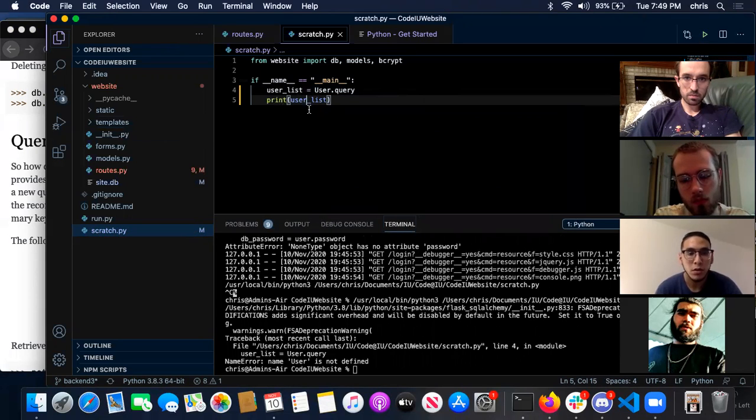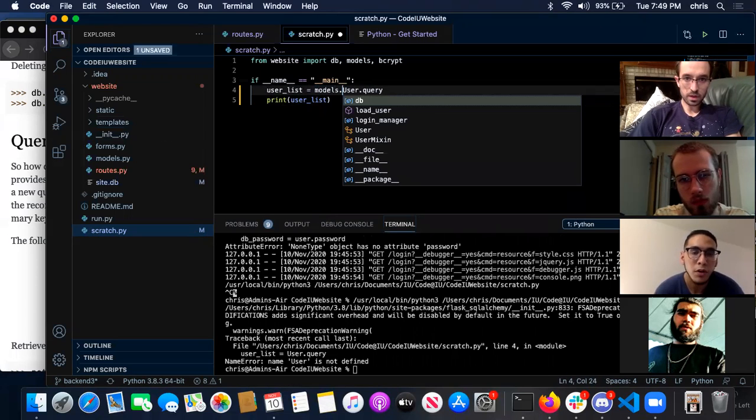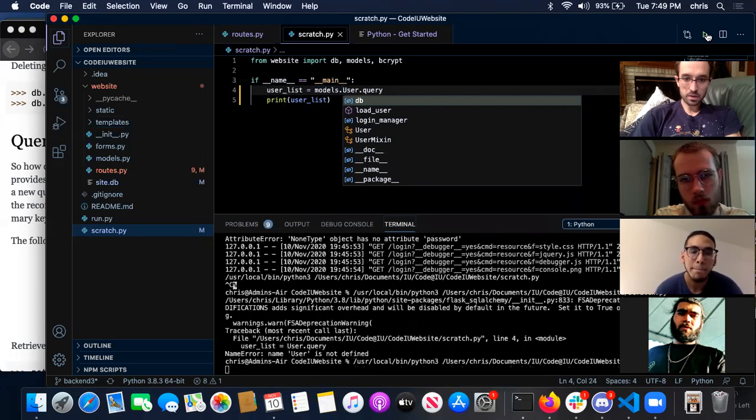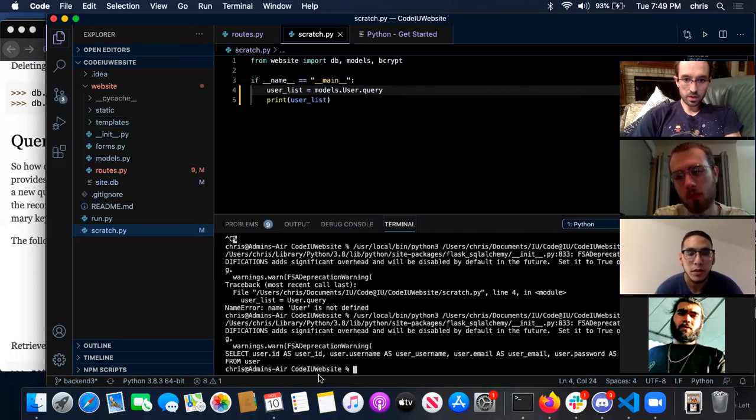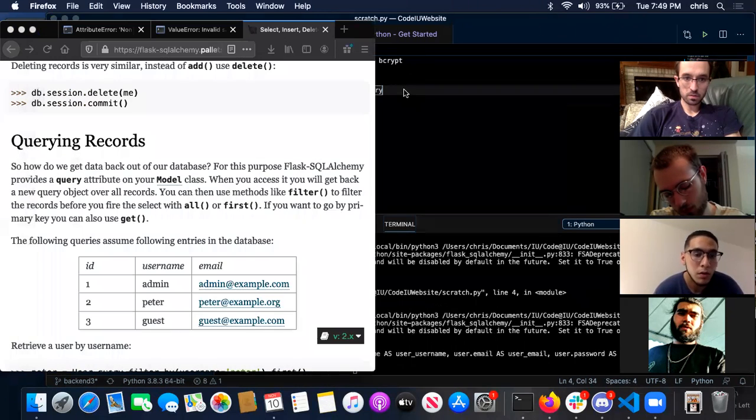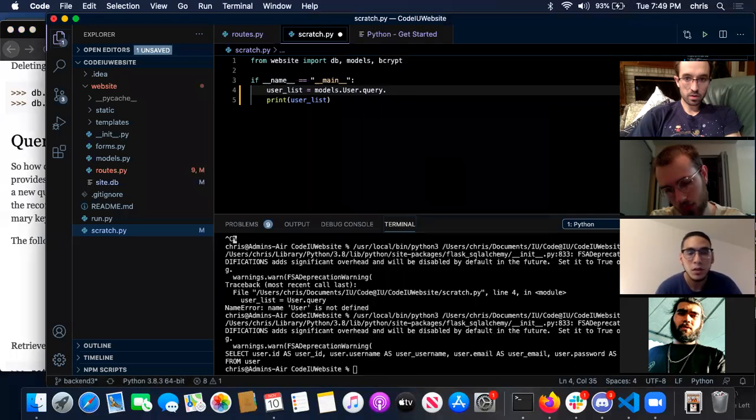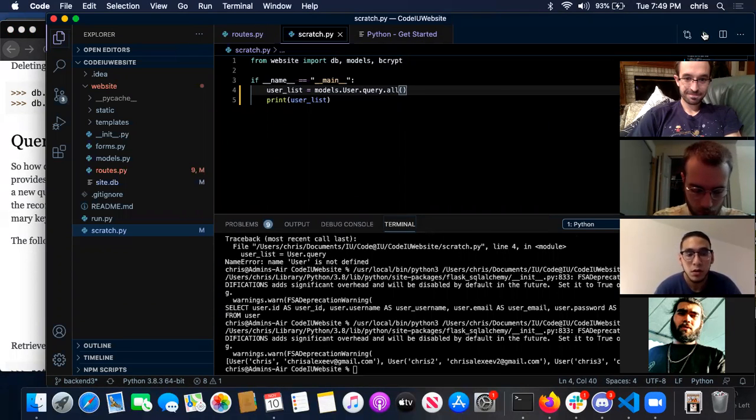User not defined, because of a similar problem we had last time. Models.user.query. Okay, so it gives us an actual SQL query. Interesting. Could try all. Oh, look at that, it works. Okay, so there are all our users.